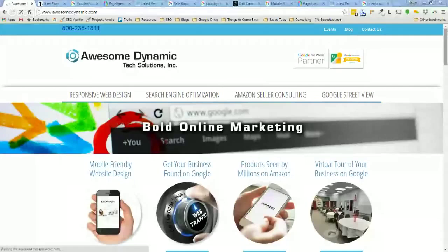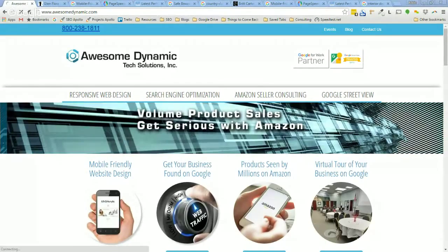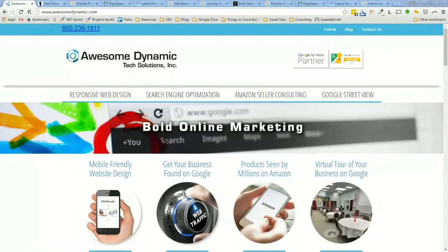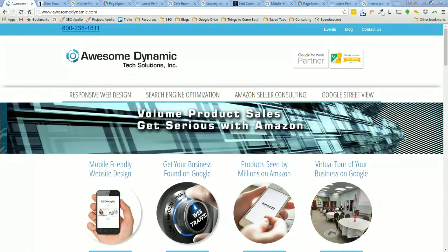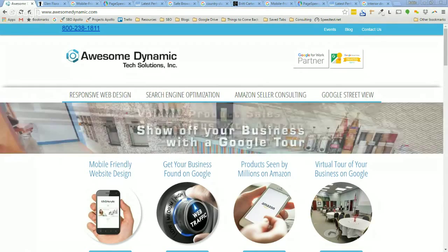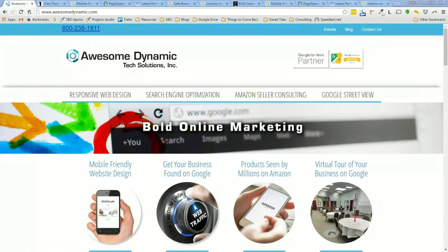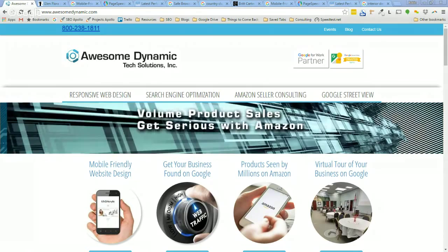The first one is that we will do responsive web design for you, which means that you will get a mobile-friendly website from us, one that will look good on a big monitor and a tablet and a laptop and all the way down to your smartphone. In this day and age, over 60% of all searches are on a mobile device, so it's very important that your website function well for people on their tablets and phones, because if it doesn't, they bounce. Means they go somewhere else and look for a different company to help them with what they need. So we take care of those for you.